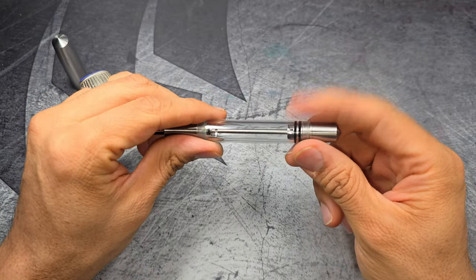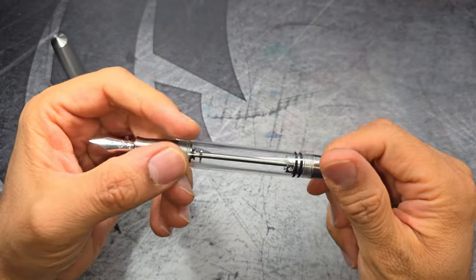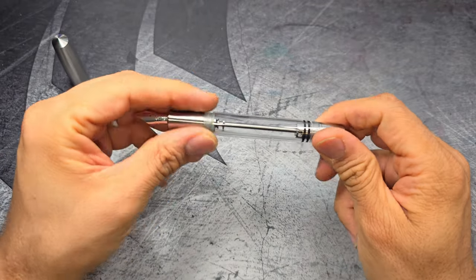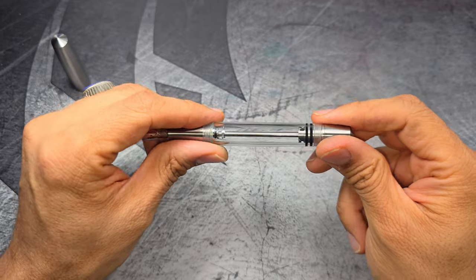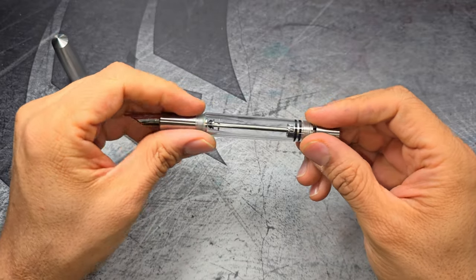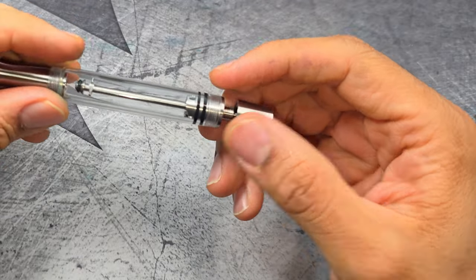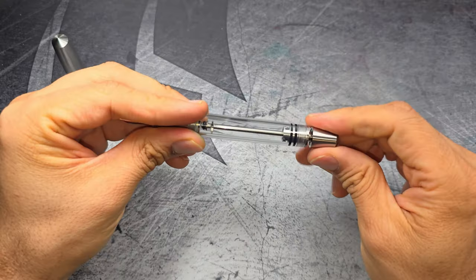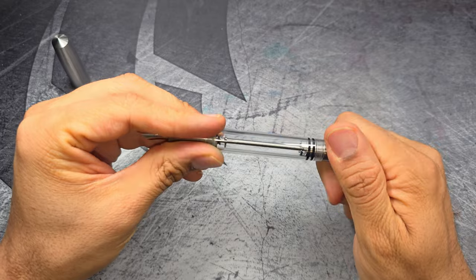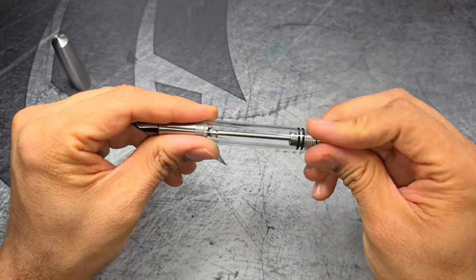They say that they worked on refining this piston pump mechanism for a while between Gravitas and Kyuseido pens. What I highly suspect is that this is just a variation of the Bulkfiller system. If you look on YouTube, they have a video of how to fill your Conid Bulkfiller, and it's exactly, as far as I can tell, the same mechanism as here.